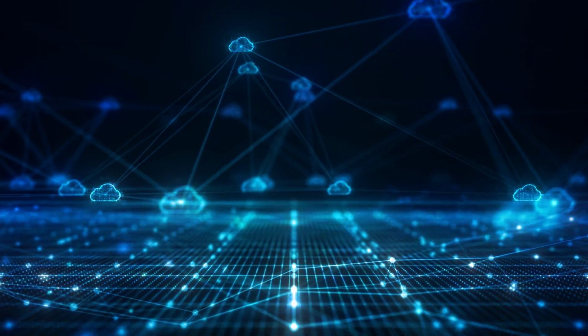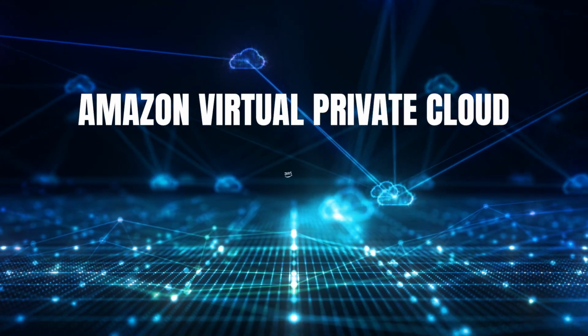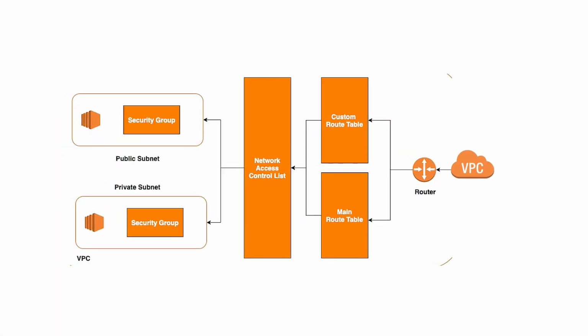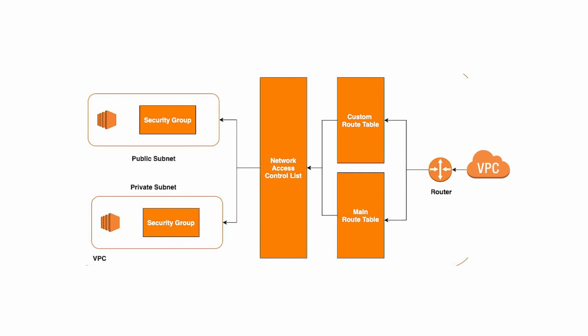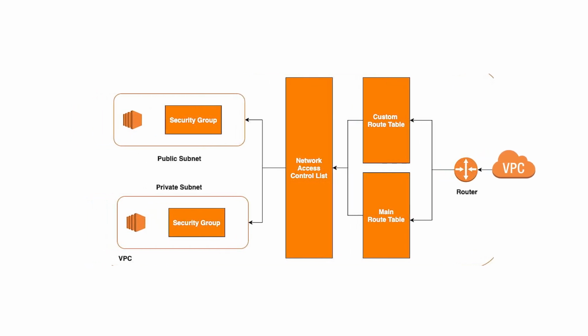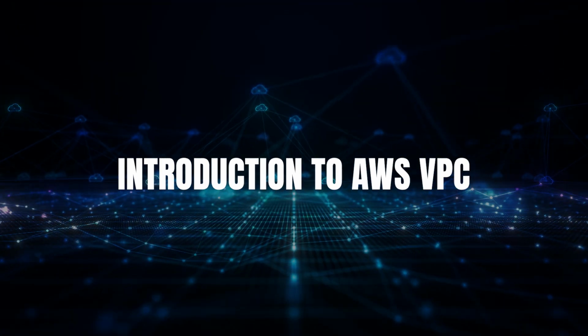Today, we embark on a journey through the intricate landscape of Amazon Virtual Private Cloud, better known as AWS VPC. In this video, we'll explore the nuances of AWS VPC subnets, focusing on the crucial interplay between public and private subnets. Let's kick things off by understanding the fundamentals of AWS VPC.